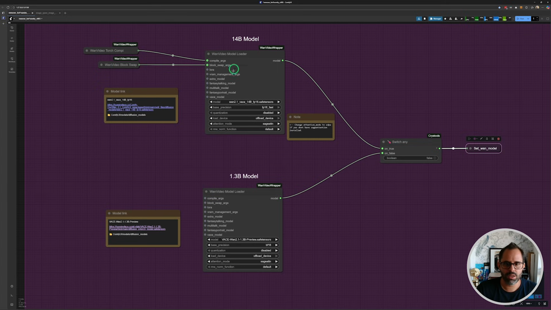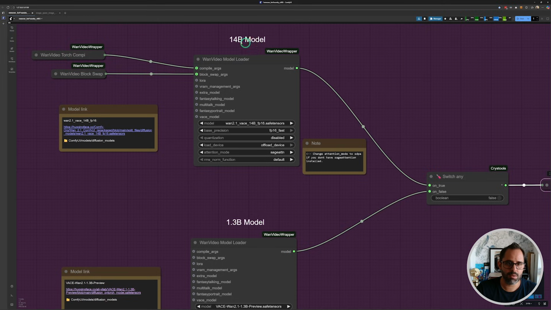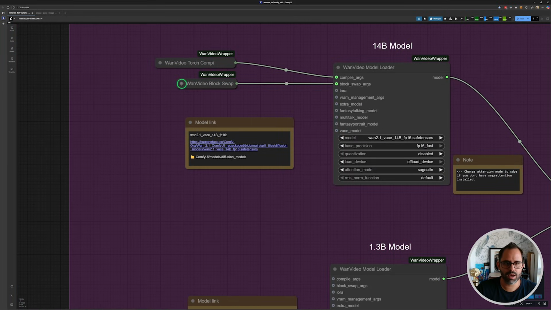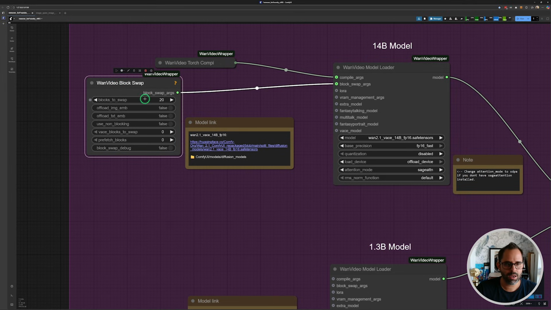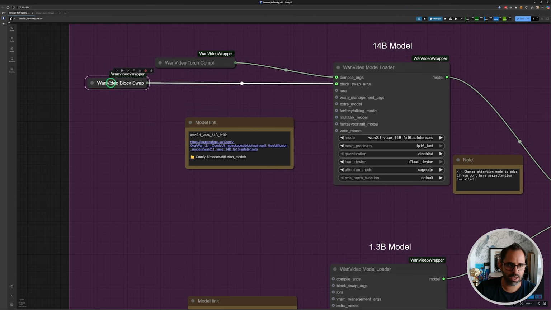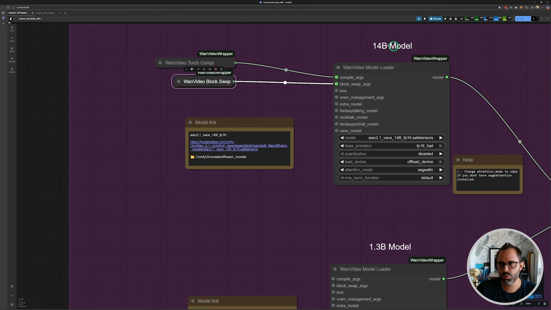I guess the one thing you need to know about these two, or specifically the 14 billion parameter model here, is that I enabled something called block swapping. That's so that if it doesn't fit in your VRAM, which again, I have 32 gigs of VRAM, you can just set this to 0, or you can just disconnect this if you have more VRAM, and great. I just find that for me, 20 is the sweet spot, so I keep it at 20. If I didn't have this, I wouldn't be able to run the 14 billion model. So I do keep that on.